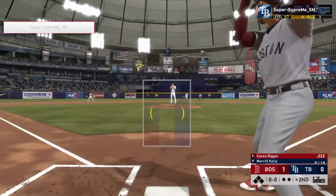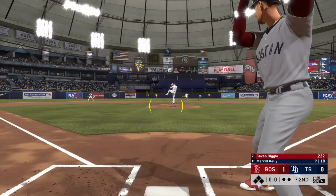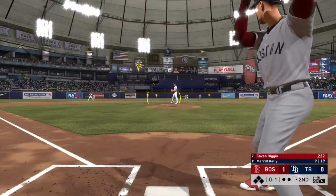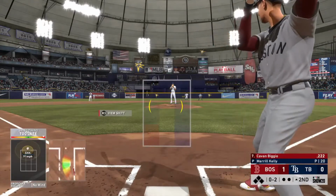Second inning set to go, and set to go is the second baseman, Cavan Biggio. Way late on the fastball for strike one. Hey, if you're able to blow a first pitch fastball by a guy, gotta believe that pitch is coming again right here. Here's a late swing and a miss, strike two.